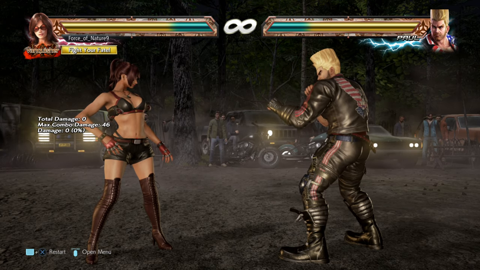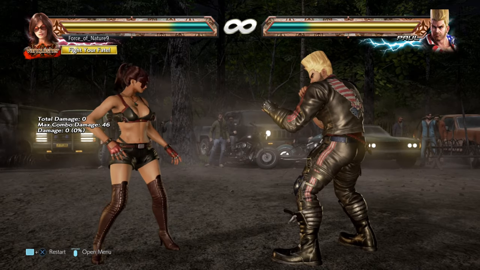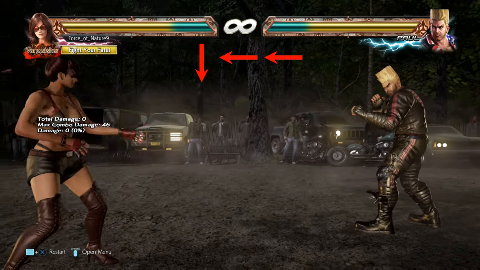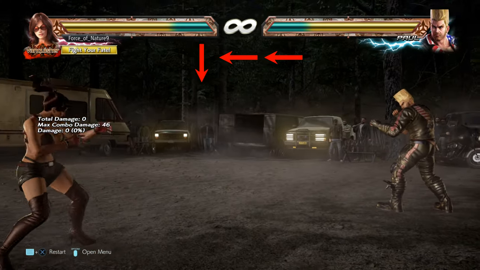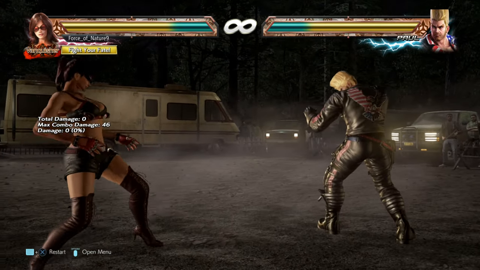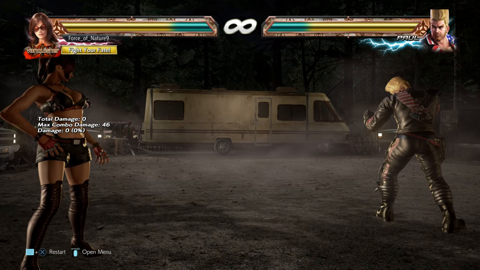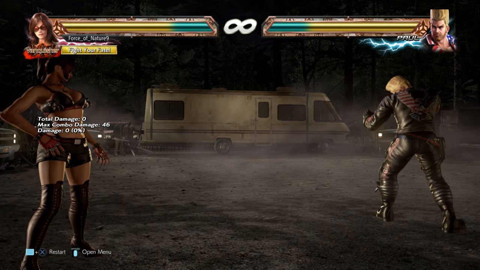So what I'm going to have to highly recommend is using what's called Korean backdash canceling. The method I use is just simply back-back down. I know there's a more technical way to do it. I use kind of a bootleg way to do it. I'll show you. I can't input it properly, but I can show you what the input looks like.